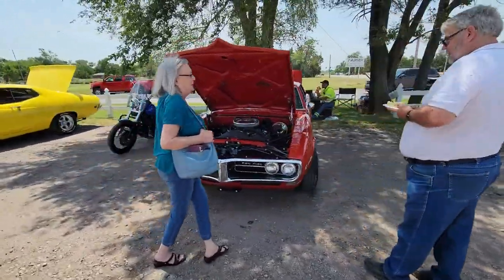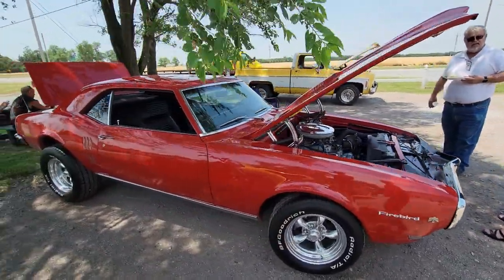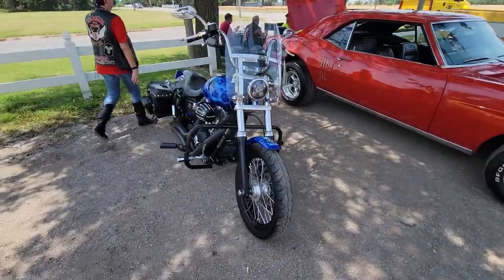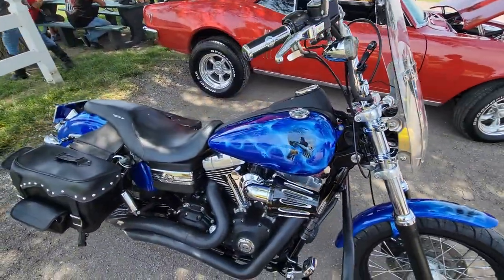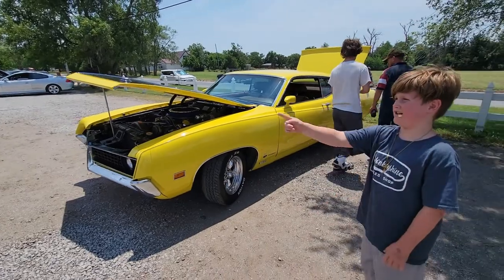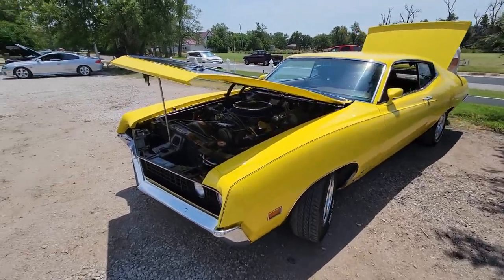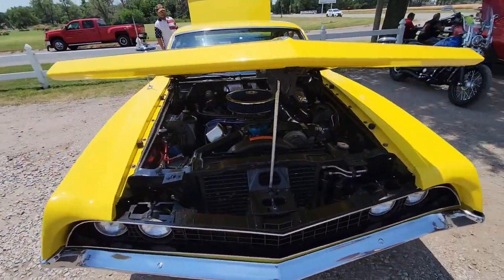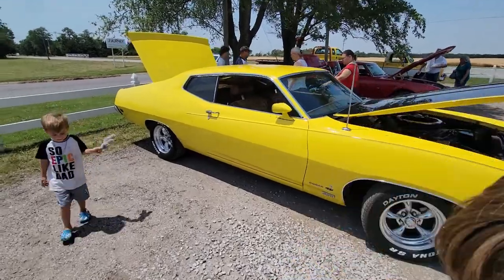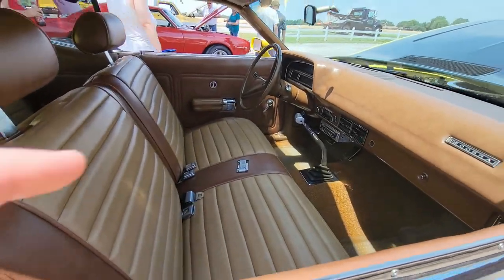Looks like one of our cars already left. These guys came from Little River. Whoa, check out that bike. That's so cool. Yeah, there's your Silverado. And we see this every now and again, driving around town. Pretty sick. Let's check out that inside though. Got a little glimpse of it. Look at that. Look at the mirrors. Beautiful. You see that right there on the seat?